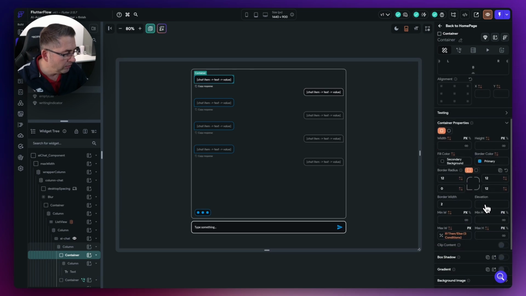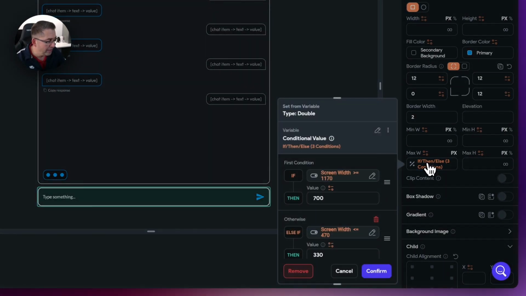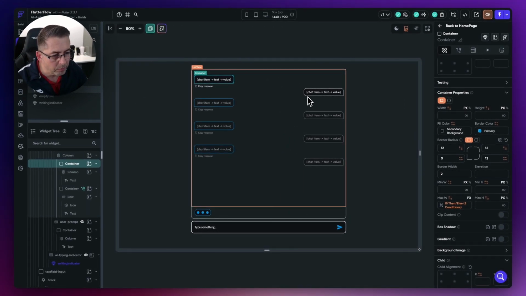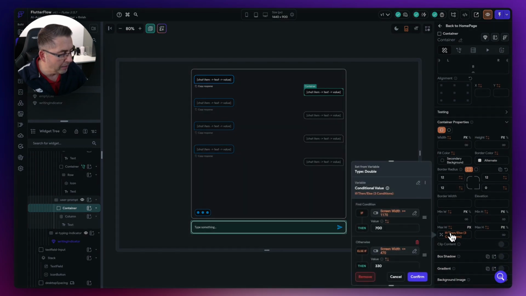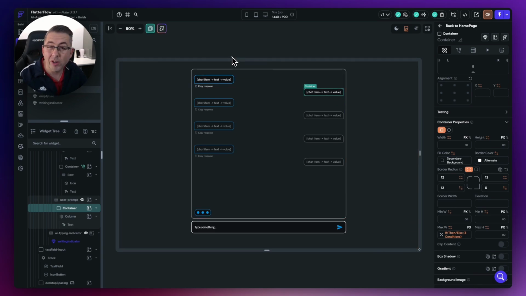Let's move down here. You can see there's some responsive properties selected here. Just move down here and change this one to 260, like that, and hit confirm. We also want to do the same for this particular container here as well. Scroll down to the max width and adjust that to 260. That will make it a little bit narrower inside the actual UI itself, but feel free to have a play with those depending on how you are implementing this inside your own application.